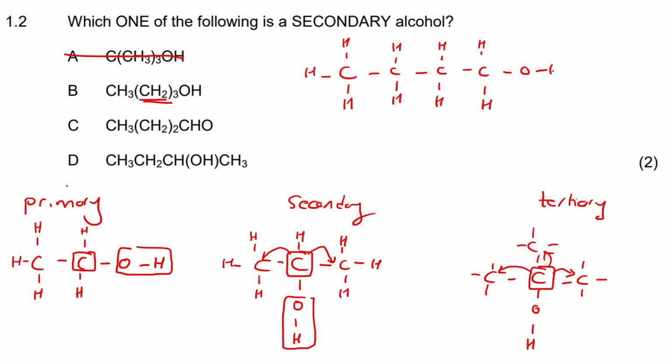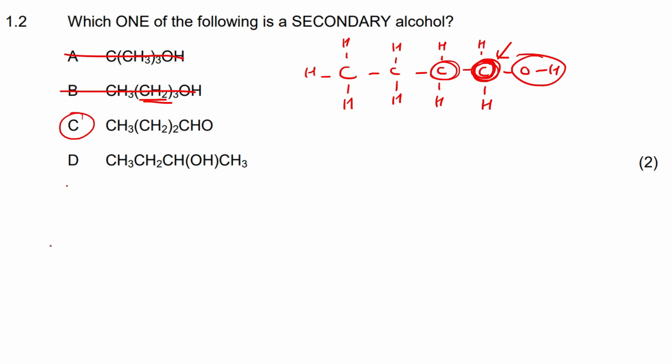And then OH. So this is a primary, because here you've got the OH, then you've got the carbon, and then how many carbons are touching this one? Only 1. Some of you are going to say, no, but there's 3. No. How many are physically touching that carbon? Only this one, okay? You can't say that this one is touching that carbon. They're not directly touching each other. That is what we mean. Okay, so it's not B.